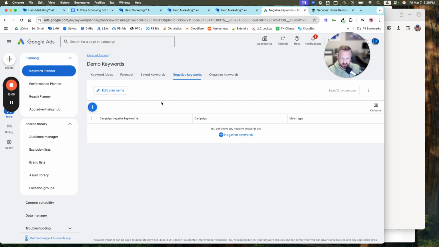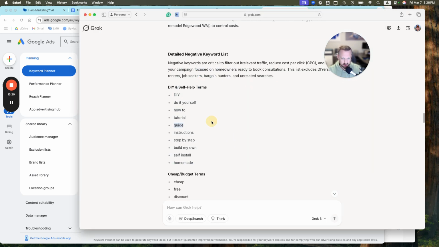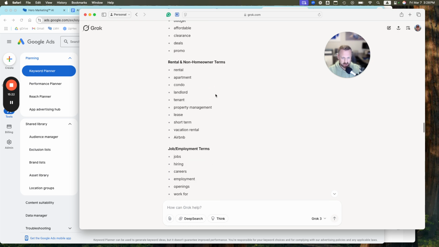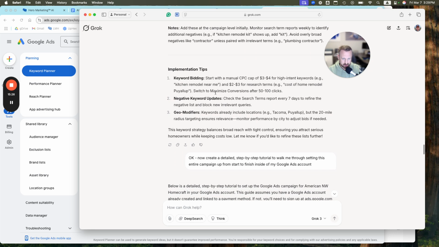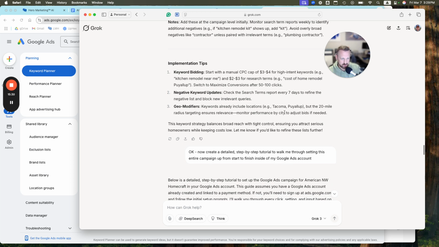So we can come back to this in part 2, but essentially I'll show you how you can actually add negative keywords account wide, put it across your whole account instead of just in the keyword planner. But anyway, moving right along. So we've got our positive keywords for this campaign, we've got our negative keywords, and you'll notice if I continue going down here, I've got all the keywords, which is great.